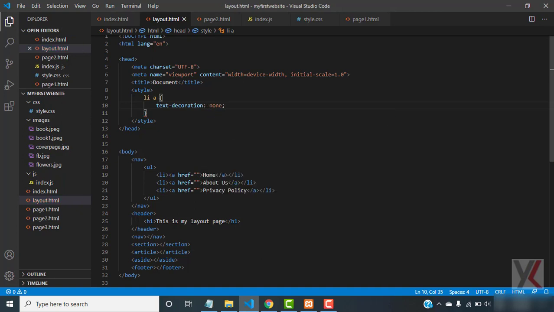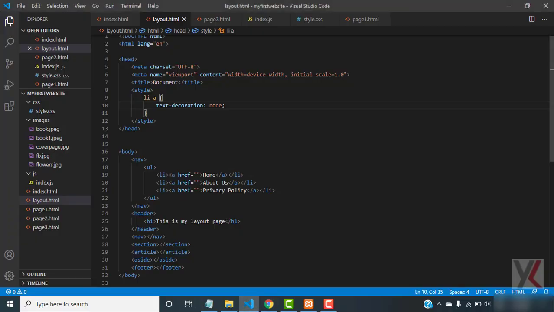Then we'll save it. See, our underline goes off because we have given text decoration none in our A tag.